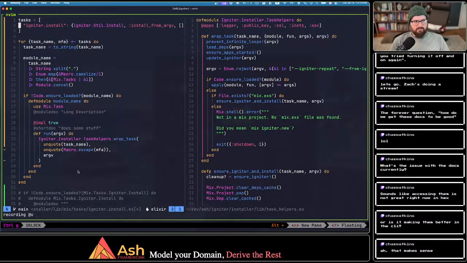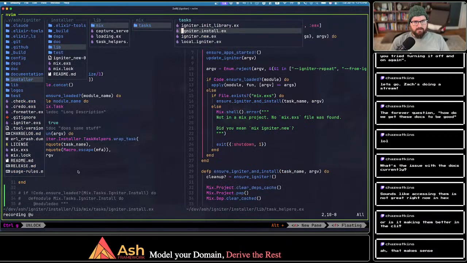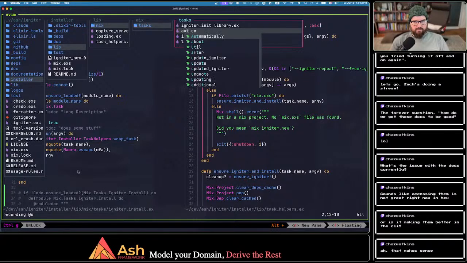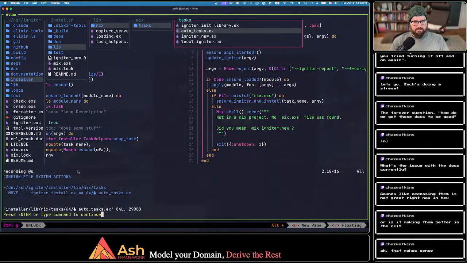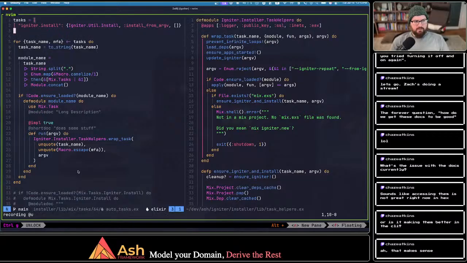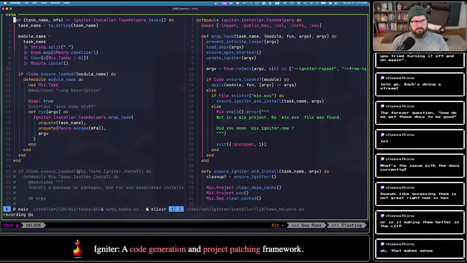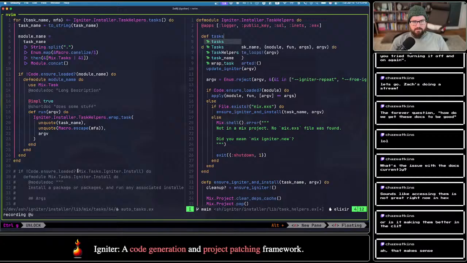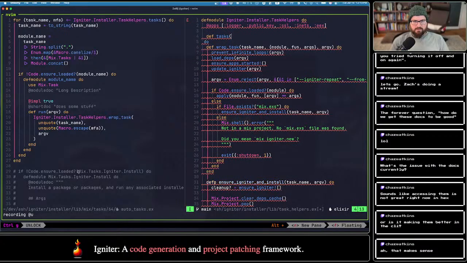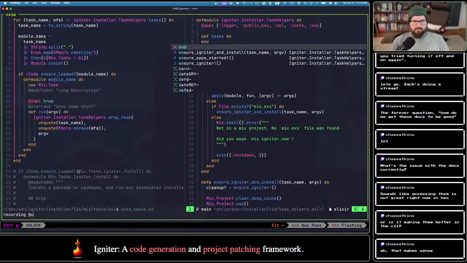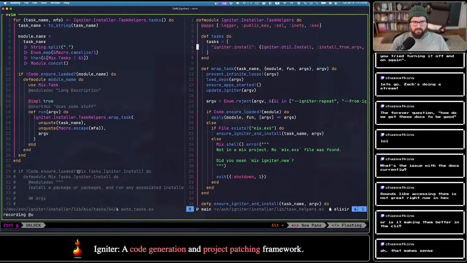So first off, we're just going to call this copy. We'll call it like auto tasks or something. It doesn't really matter. So this is going to be this.